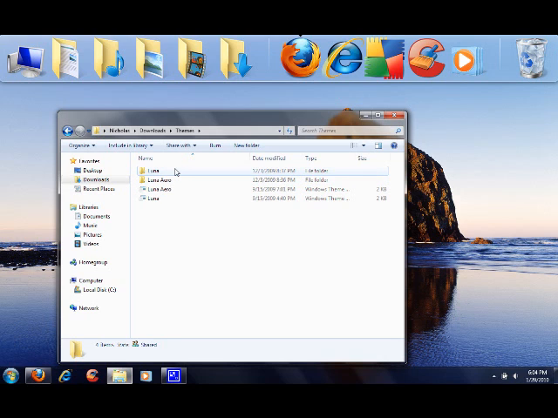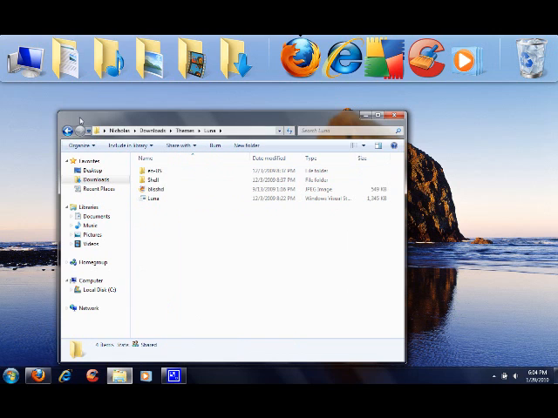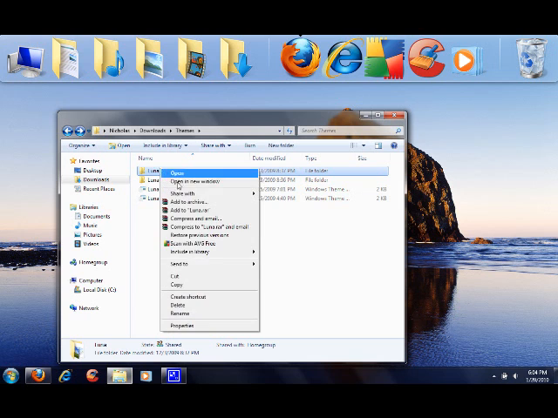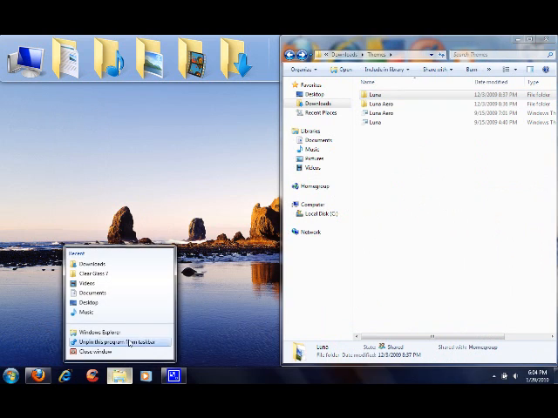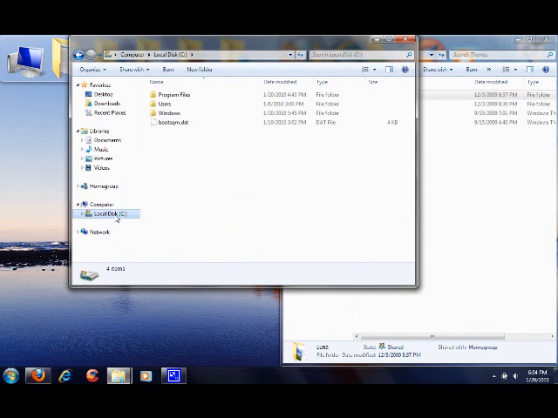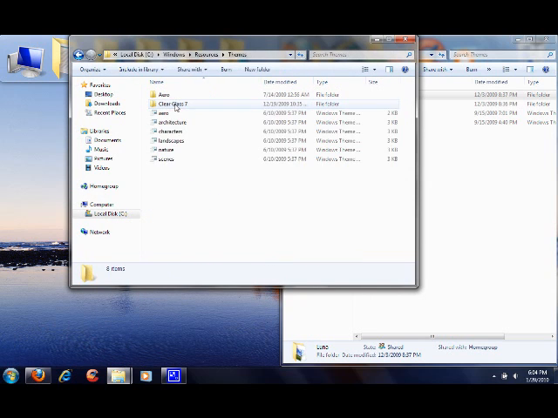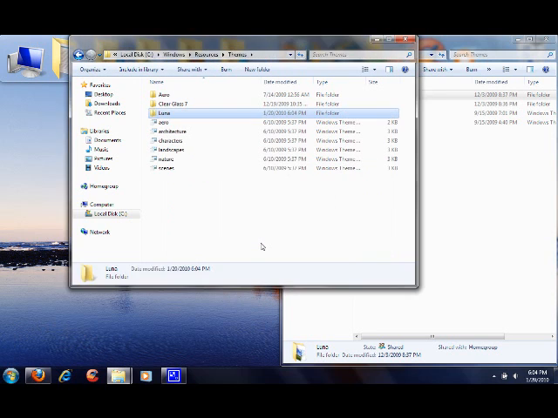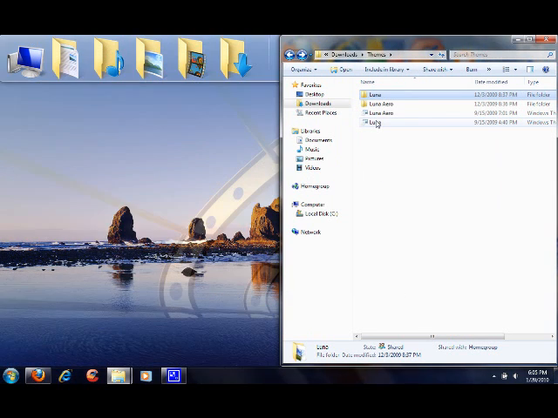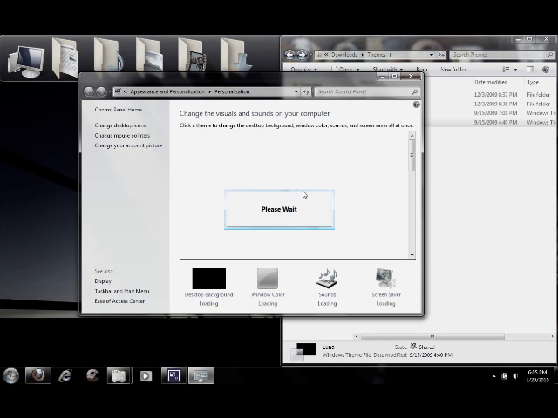So what you're going to do is you're going to go into the folder, and you're just going to copy all this. Actually, you're going to copy this folder. And you're going to copy that into the C, Windows, Resources, Themes folder. You're going to copy it into here, and you're going to give it administrative access to copy the file. And once the folder's in there, all you need to do is go to the corresponding theme file and just double click it, and it should launch just fine.